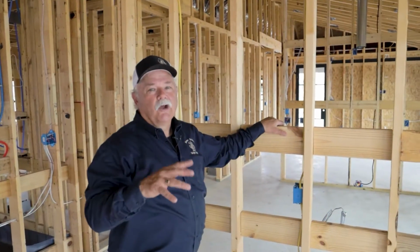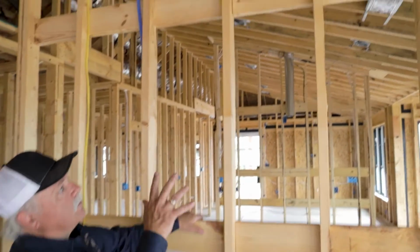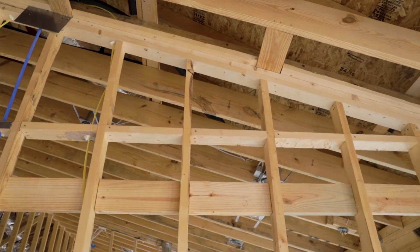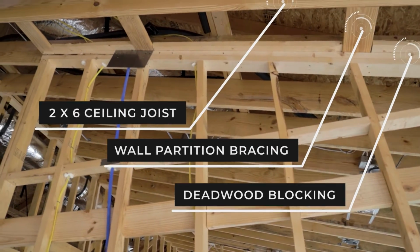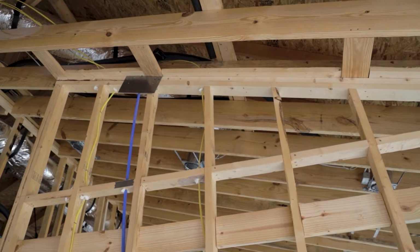Some more things you want to be looking out for prior to sheetrocking is on your framework. Whenever you have a wall going parallel with your joist, look up top and make sure you have the deadwood blocking on top of your wall. Think about how the sheetrock comes to the wall. You want to make sure you have something to nail the sheetrock to on the top part of the wall.